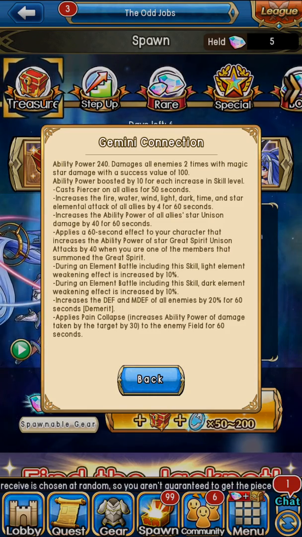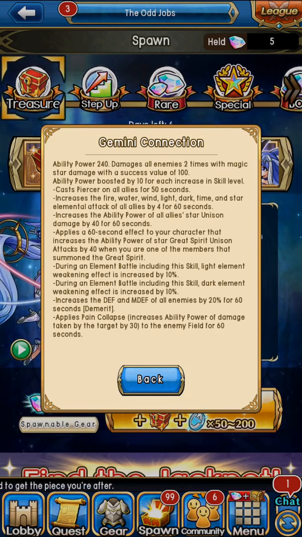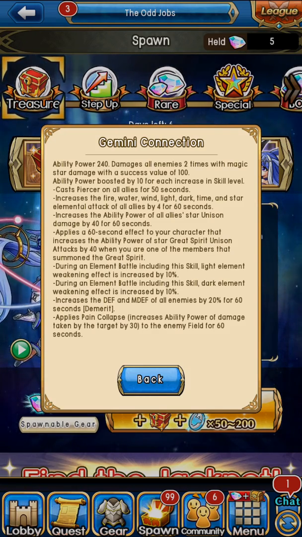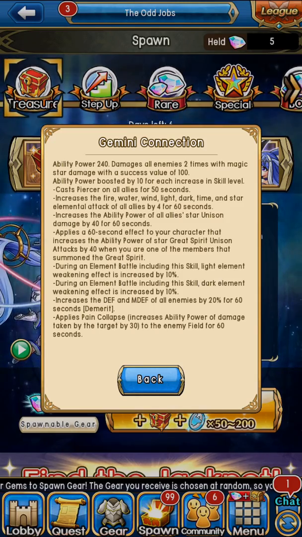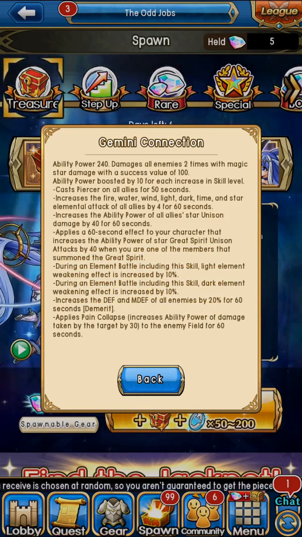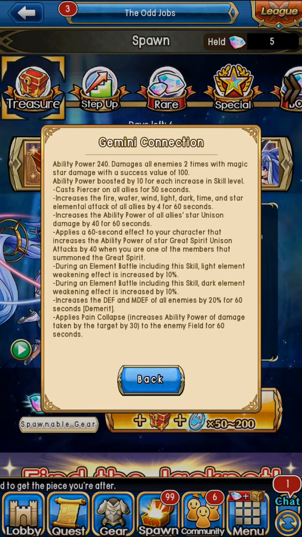So with this monster, you're allowed to continue to get that Unison boost from Attack of the Crystal, and you're allowed to continue doing damage, which Barrier Reflect pretty much prevents people from doing. So that is very, very good to have, and having a Piercer monster is highly recommended when you're in S rank. On top of it, as you can see where I'm pointing on my screen, during an element battle, including this skill, both light and dark element weakening effect is increased by 10.